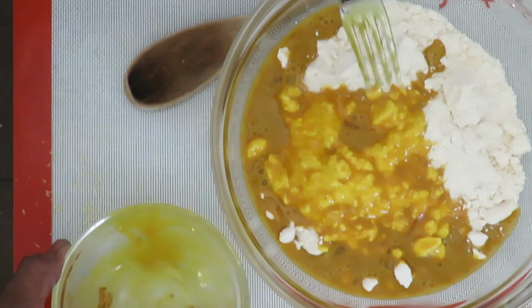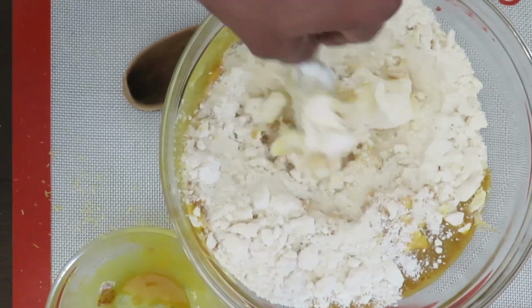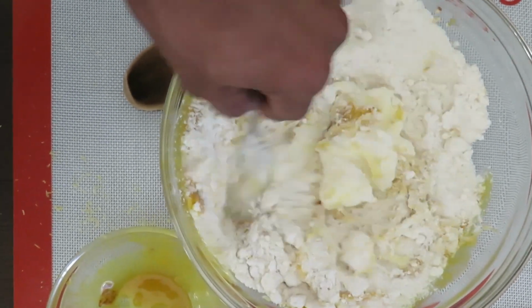Add that to the cookie mix, and then I just blend it with a fork. And then I turn to a spatula until it's well combined into a nice dough.